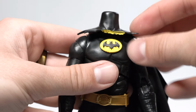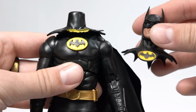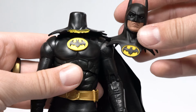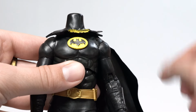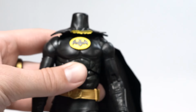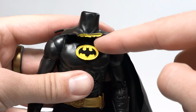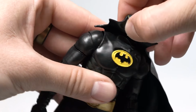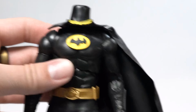Now, the interesting thing is, once we get this part off, since the emblem stayed, we still have the emblem on the Mezco one, so we'll probably just need to get an X-Acto knife up under that and get it removed. But I'm gonna slice this neck from up under here to get this off.